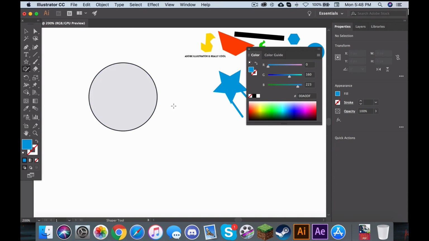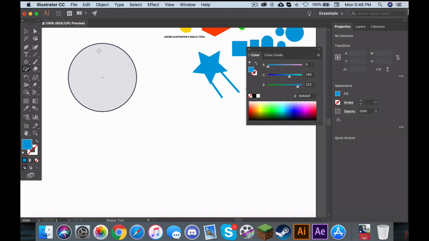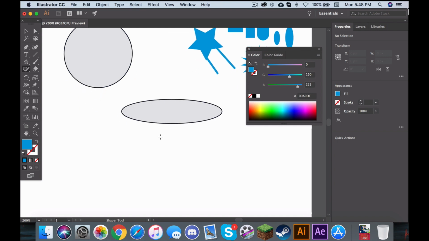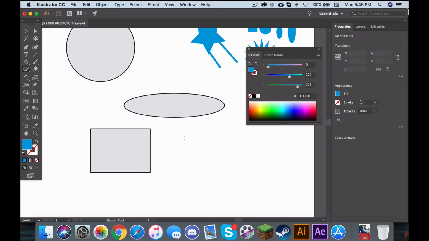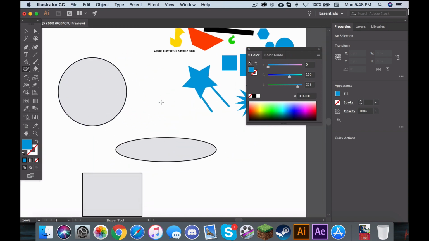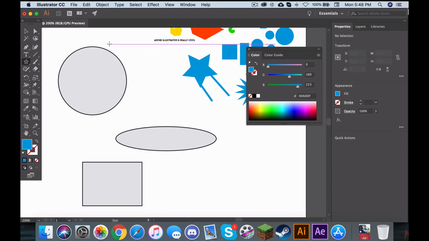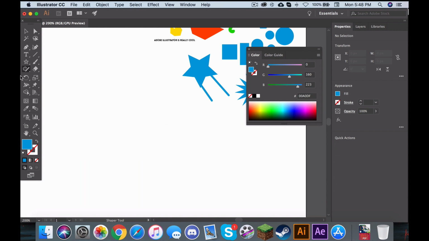You draw a circle, and it becomes like that. Even though it's not perfect, it'll become a perfect circle. If you want to draw an oval, do that. If you want to draw a square. And you won't really be using this because you can just access it from here. Oops, sorry. You can just delete it by using the shaper tool.